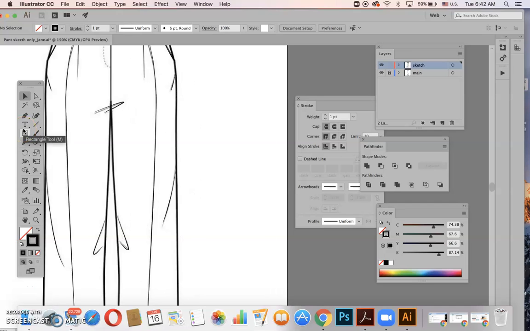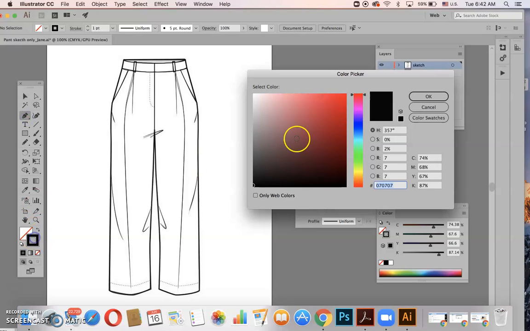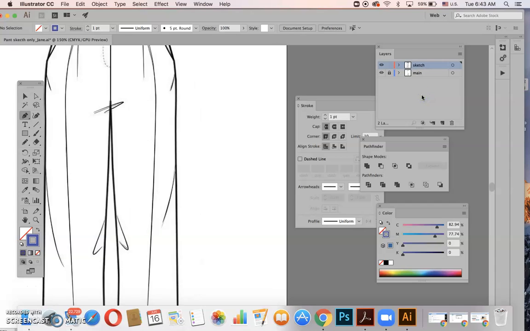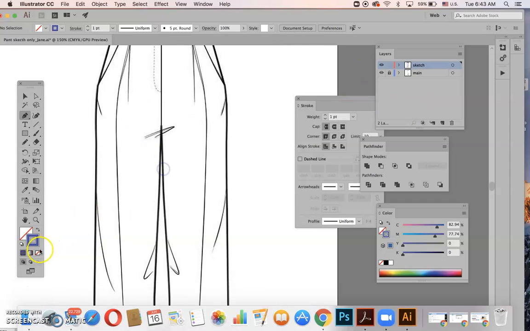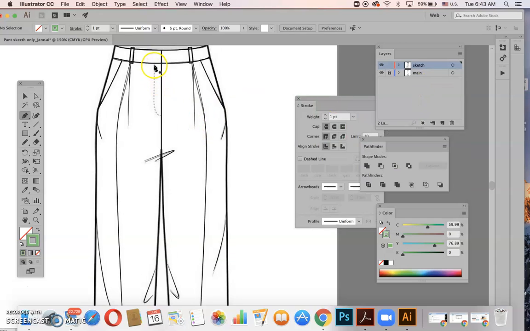Okay, so on here we're going to start adding the stitches. Using my pen tool, you can use black if you want to, but I'm just going to make it blue. Let me actually use brighter colors so that you can see it better. So here I am going to draw my J stitch. This is called a J stitch because it looks like the letter J.